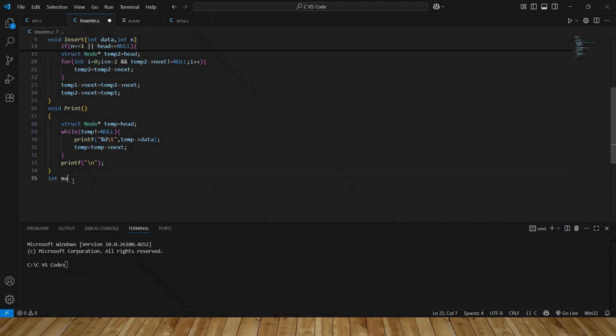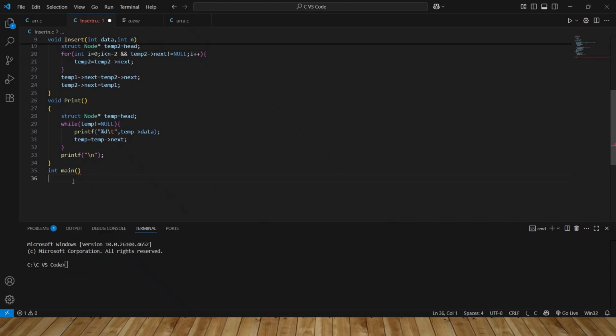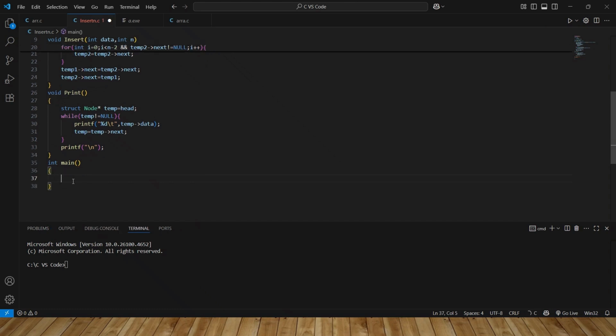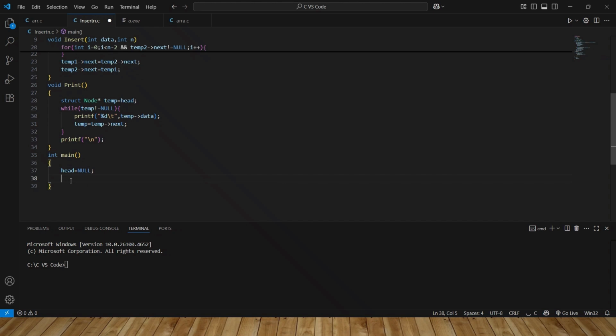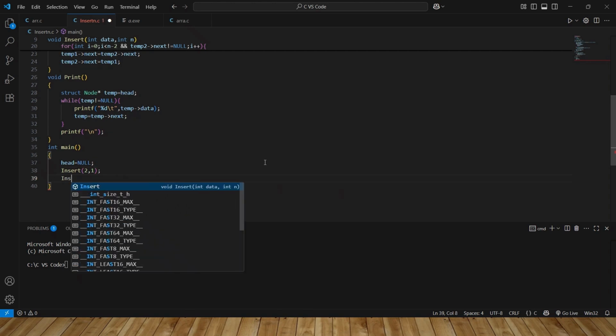Let's come to the main function, int main. I need to initialize head to null. Then insert, let's give the data. So 2, comma position, let me have the element 2 at position 1.